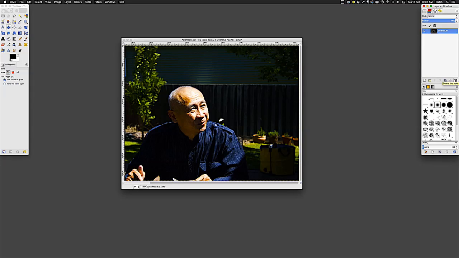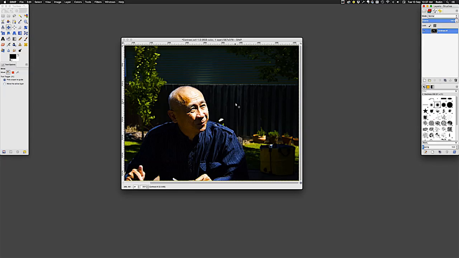Now, just as you can have one layer, you can have multiple layers, and you can have something different on each layer. Layers also help you to preserve your original. So in this case, for example, this might be the only copy I have of this photo of my friend Tom.